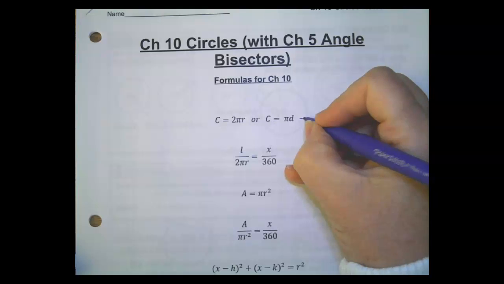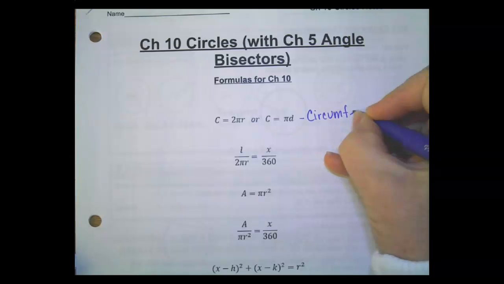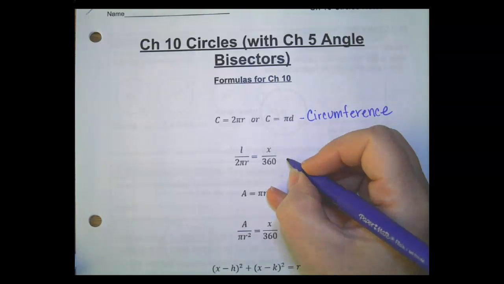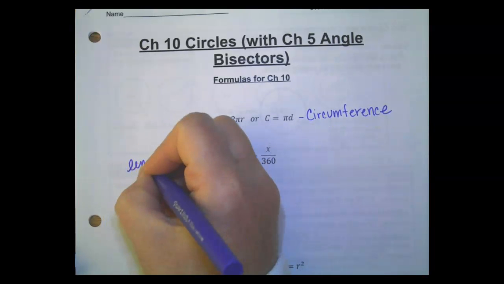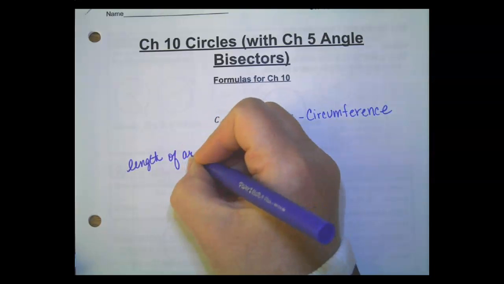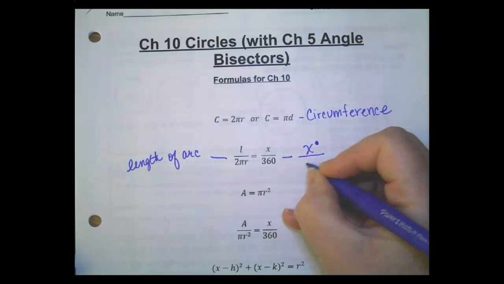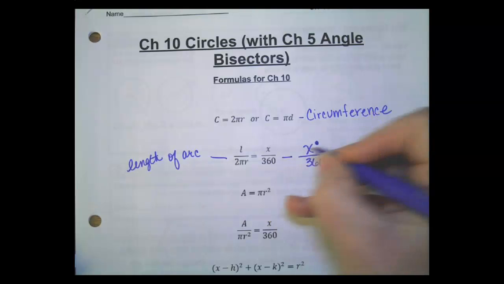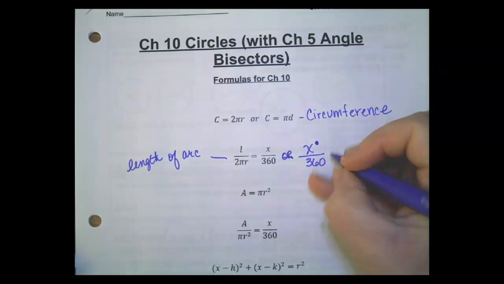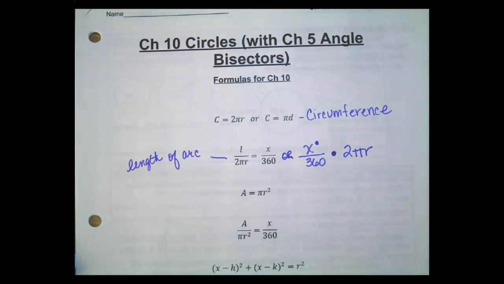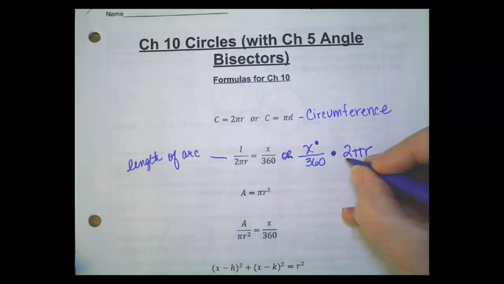So here, these two are defined: circumference. This I'm going to change. Put it over here: length of arc. That's this one, and I'm going to change it because I don't like that version. I prefer this version: your degree divided by 360, or, because it almost looks like a negative, times 2 pi r. Length of an arc makes sense because the length of an arc is part of the circumference. So 2 pi r makes sense.